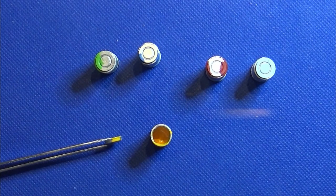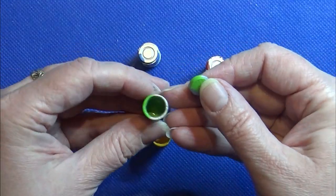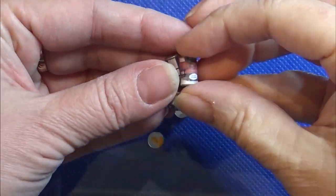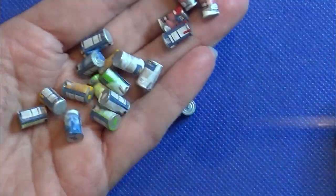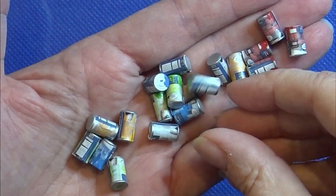Just a little tip, if you reduce the print size on the PDF file to 50%, that's half the size, then you can make some smaller paint cans. That is also the label size for the tiny paint can that I made a 3D print file for.